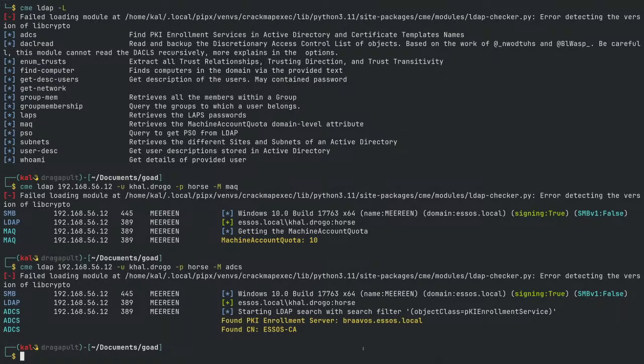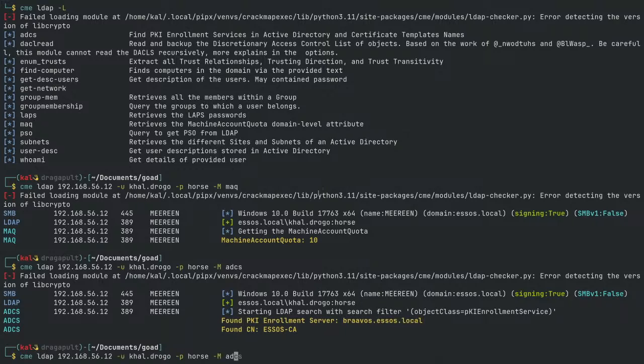And yeah, we can see here we have the SSCA and it's on Bravos. So as we saw, Cal Drogo actually owns the machine. So we actually own the certificate service on there. I'm going to show a different way. Since we own this machine basically already, we can do what's called a golden certificate. We can get a backup of the certificate and then generate it and be any user on the domain. So there's multiple ways to escalate your privileges. Just by owning this and knowing that we have certificate services, we can be anyone. So that's very, very powerful.